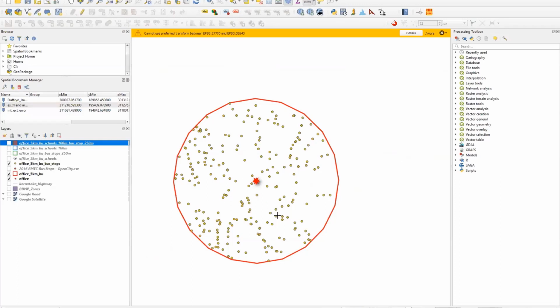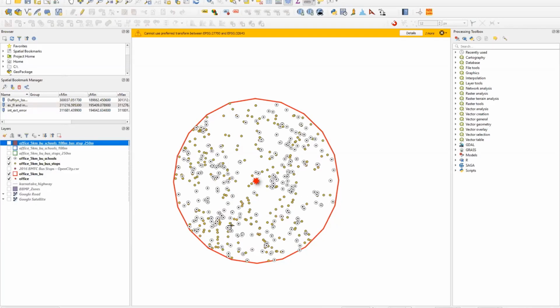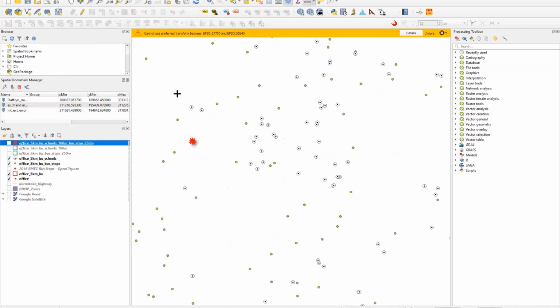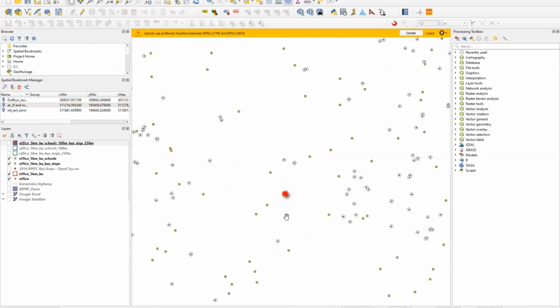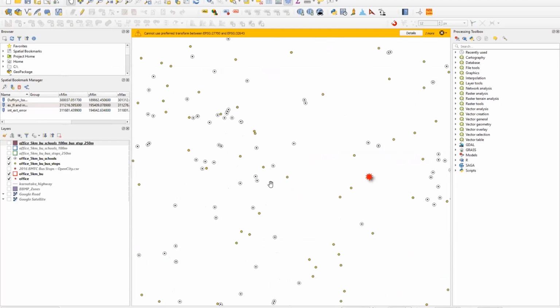So I took the bus stops, and then I have a kid and I need to put my kid in a school, so I took the locations of schools. The basic rule of thumb is that I don't want to walk more than 10 minutes from the bus stop, so I need a house which is 10 minutes walkable from the bus stop. And I need a school which is, say, 5 minutes walkable, so that my mom or my wife can drop my kid at the school.